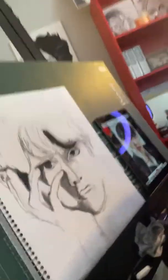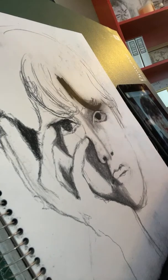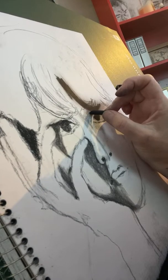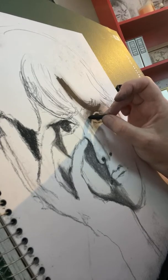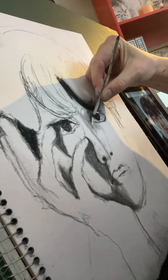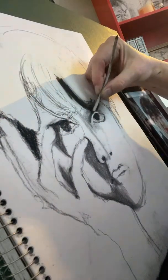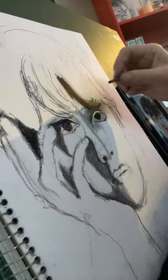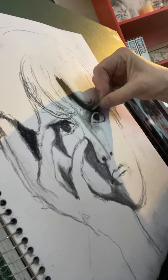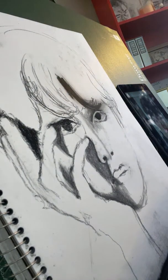I'll bring it closer so you can see what I'm doing. Okay, now I'm going to add a little bit more charcoal to that. See, I'm adding darkness up above the ridge, but not below it. And that gives the illusion of 3D space. Again, this has to be toned down. His shadows are not this dark because his features are not this deep set into the eye socket. I can turn up this light. There, that's brighter.